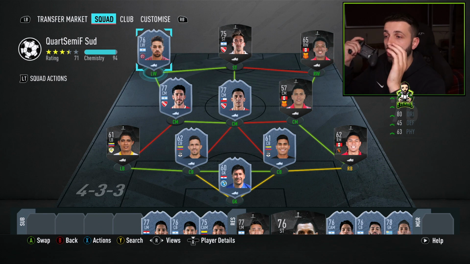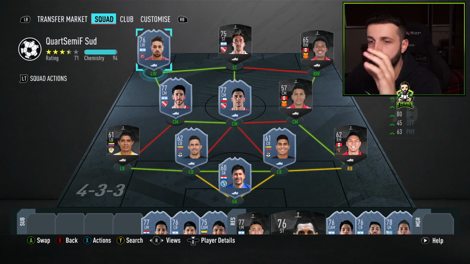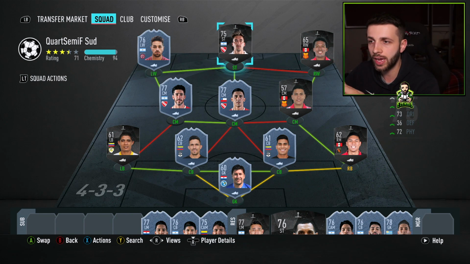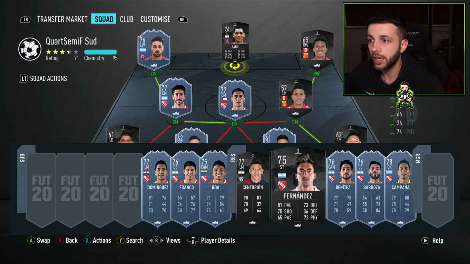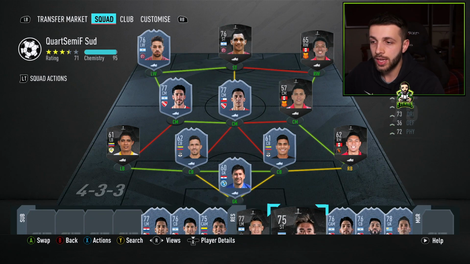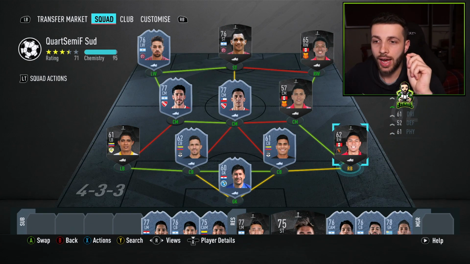So you need to be on a concept squad like this, first of all, to make sure you're getting at least 95 chem. And obviously, if you have first owners, that's going to make a world of difference. Luckily enough, I do have a first owner, and that player is Sand. So he's going to give me 95 chem there. That allows me to use a right mid as a right back.